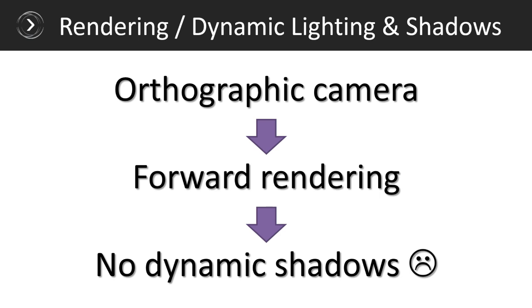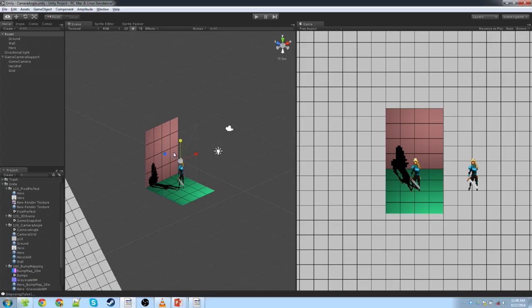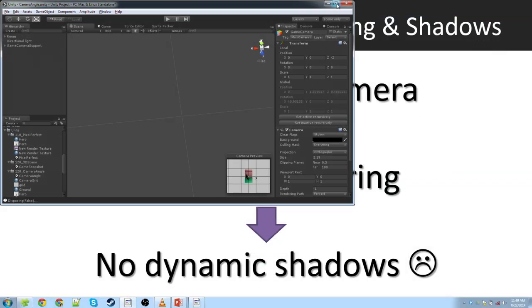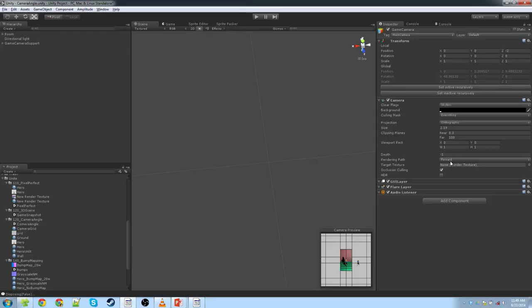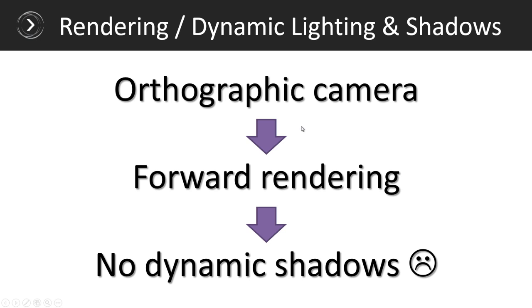What could go wrong? Well, as we are using an orthographic camera, we discovered that it only supports forward rendering. It doesn't allow any kind of deferred rendering. We discovered it on the forums. And even if you can set it in the camera, here, you could set it to use deferred rendering, but the option is not blocked, it will just have no effect. It will be like you would have chosen forward rendering. So forward rendering has some limitations, like the fact that you can only use one directional light for casting shadows, and it was very far from enough for what we wanted to do.